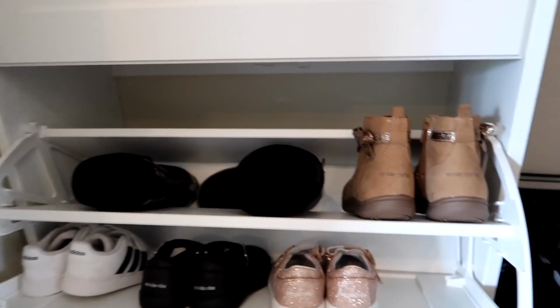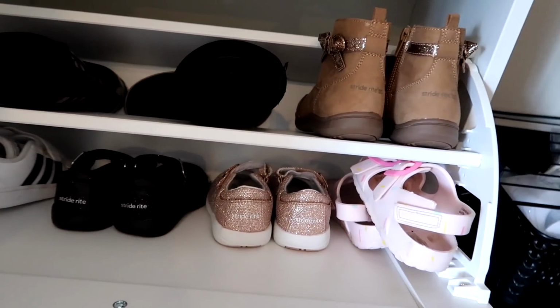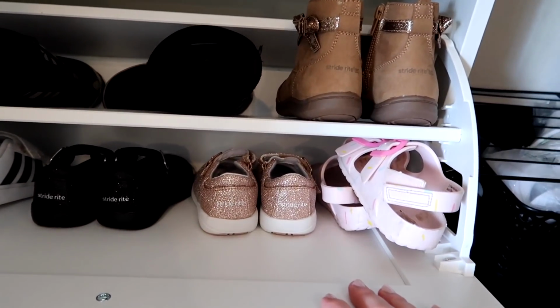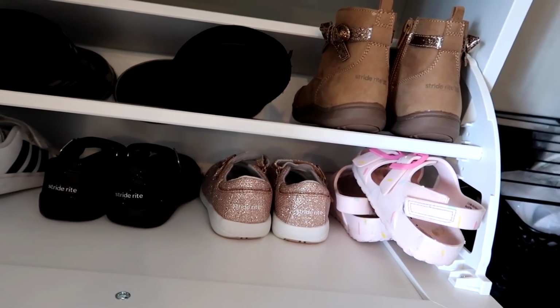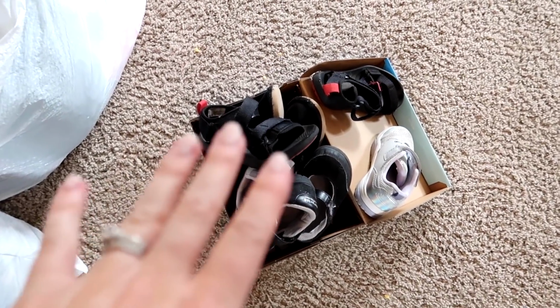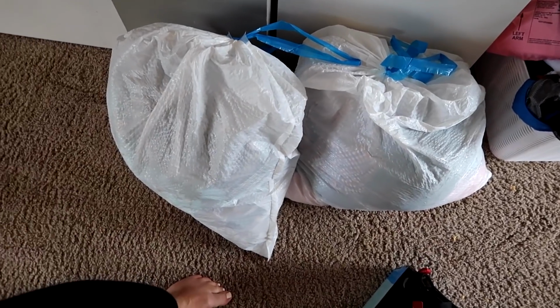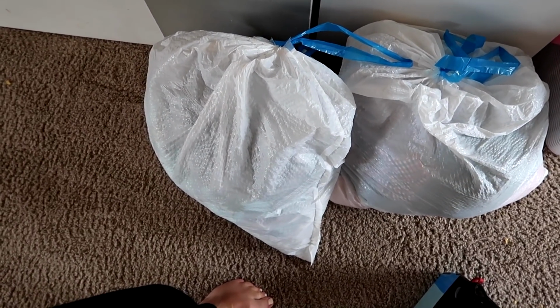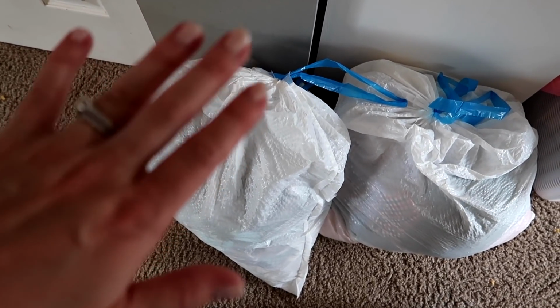We don't need anything more than this, but I will slip this pair of sandals back in here. It's a little cramped with those, but like I am doing for the boys, there are still occasions where we need a pair of sandals since we are still technically in summertime and we can have some warm weather for several weeks yet. I'm parting with more shoes than we bought new, and I have a bag of boys' clothes and a bag of Haley's clothes. Both are about half full, and that is more pieces that we are getting rid of than we added to the collection. So I'm feeling really good about where we're at.